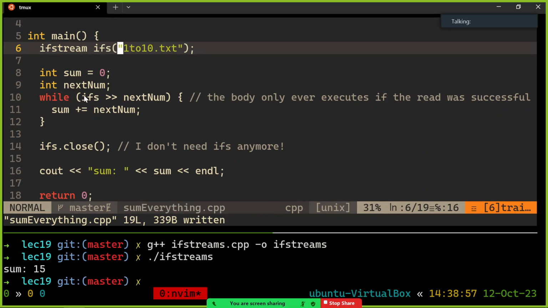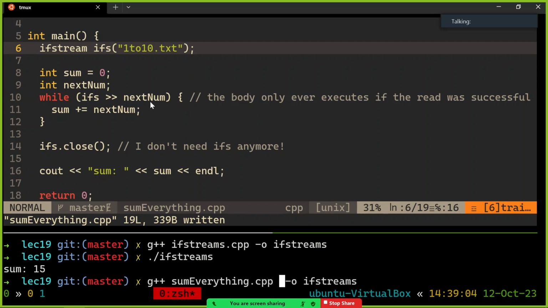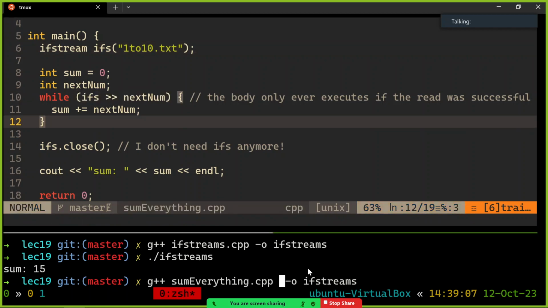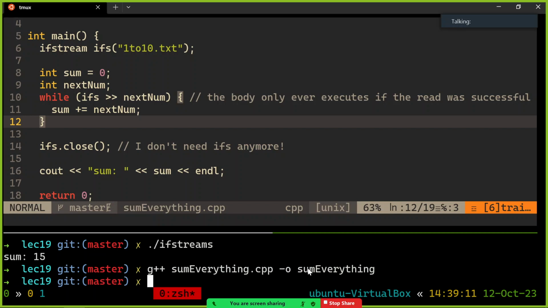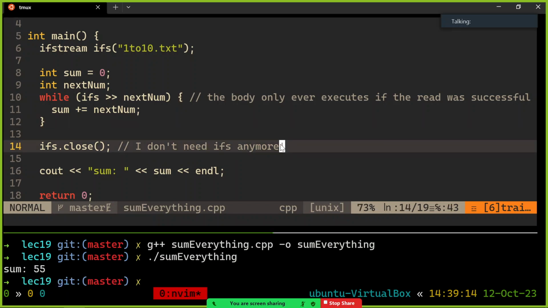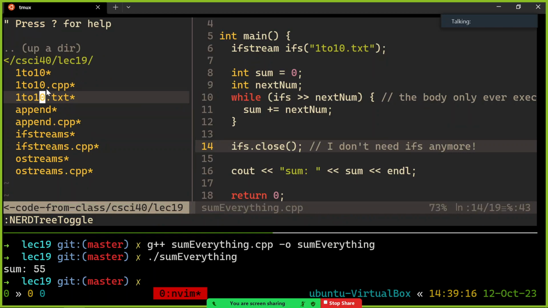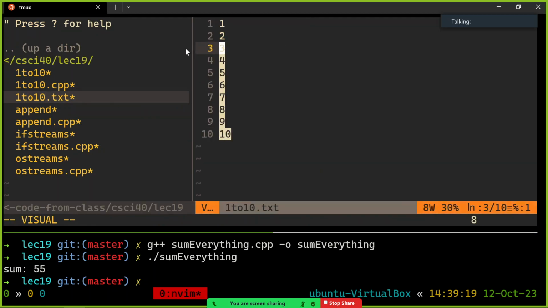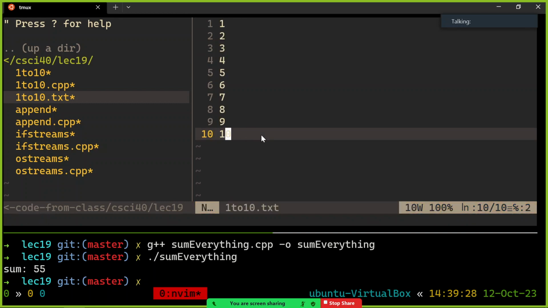Let's see, but this is going to sum everything, so let's watch that work. It'll stop once it hits the end of the file. This will become false, and the read will fail. And so apparently the sum is 55, and that is true. I think I've memorized at this point that the sum of the numbers from 1 to 10 is 55. It's 11 times 10 over 2, so 11 times 5. Yeah, perfect. That's read everything. And if there was more, it would read those and add them into the sum, of course.